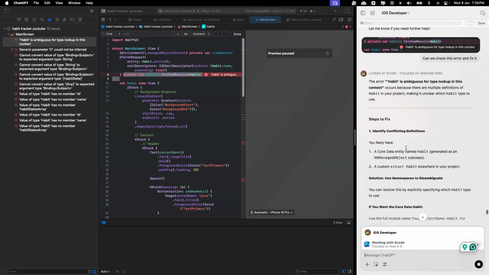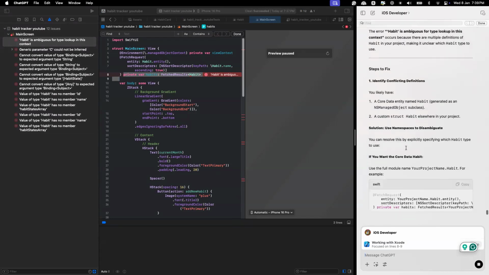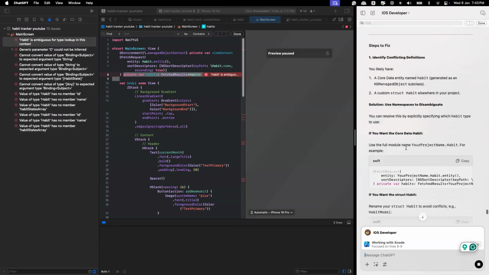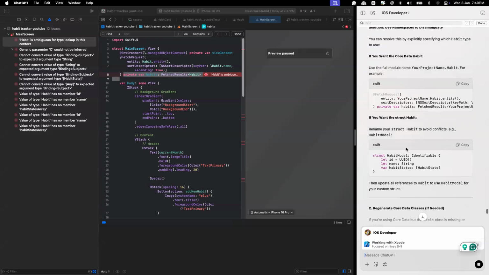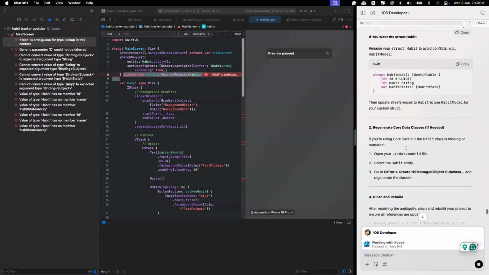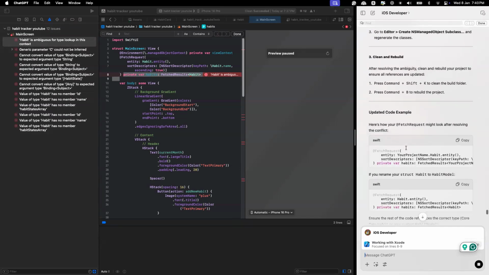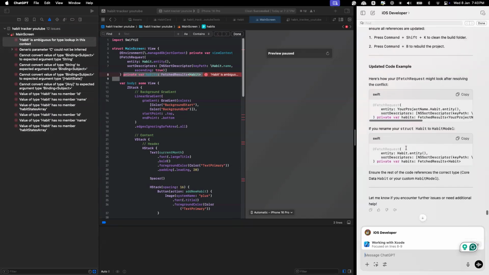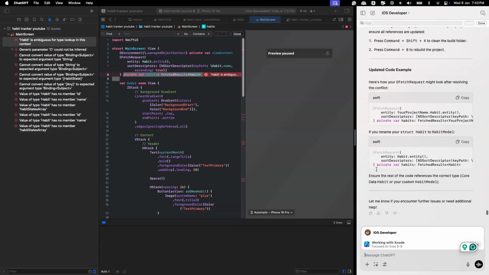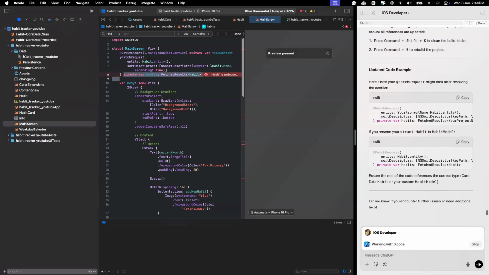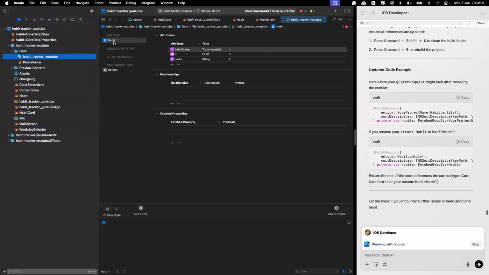You're likely to have generated... okay. So I'll do one thing. Instead of naming this as habit, let's rename it as something unique so that we don't have this confusion that this is being used somewhere else.